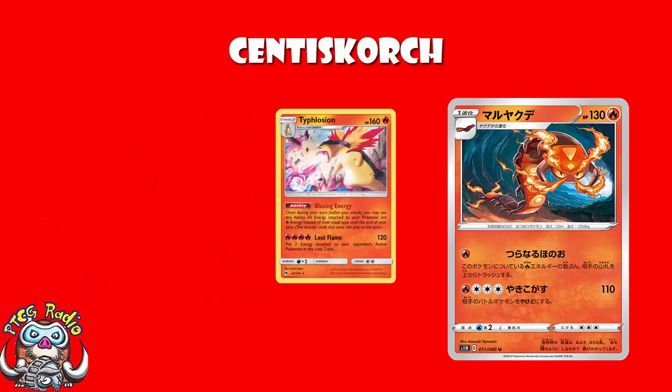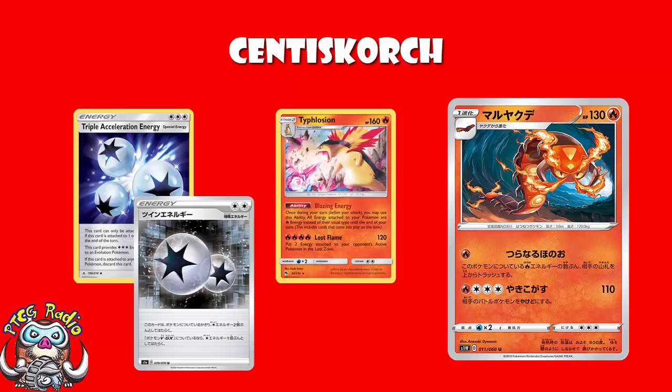You see, the Typhlosion from Lost Thunder's got the ability Blazing Energy. Once during your turn, you may use this ability. All energy attached to your Pokemon are fire energy instead of their usual type until the end of your turn. And this includes cards that come into play on this turn. So now that triple acceleration energy is a triple fire energy. That twin energy is a double fire energy.